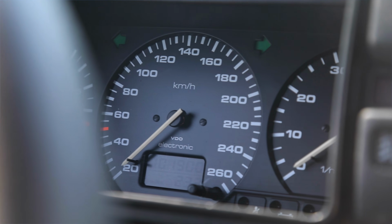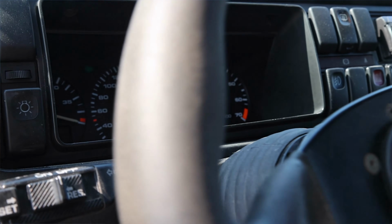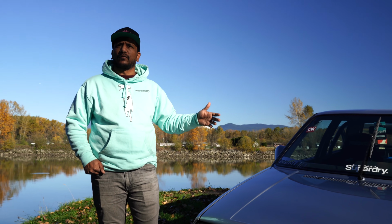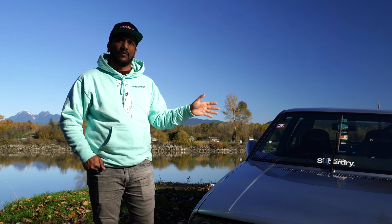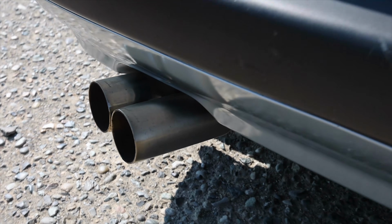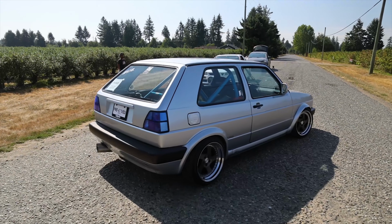Brand new suspension. It did have a lowering cup kit on it, and now it's on coilovers. So little key things that I've always wanted to do, I was able to do over the course of time. And that's kind of where the path of the build on this car has gone from when I bought it to where we are today. It's definitely been a long process, and it's still not complete, but is it ever complete with project cars?